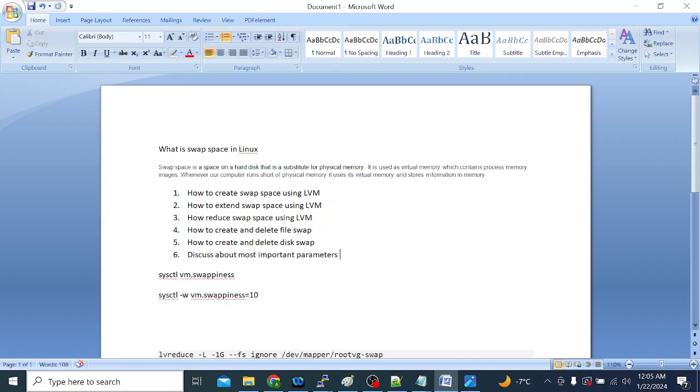We'll discuss the most important parameter of swap space, which is swappiness. Without further delay, let's start practically so that it will be easier for you to understand.